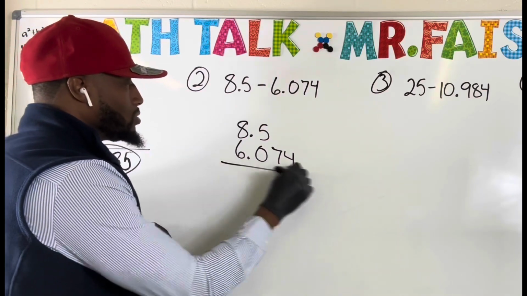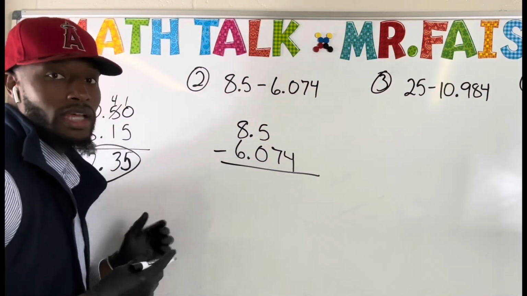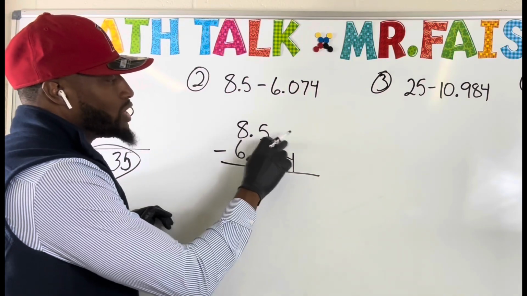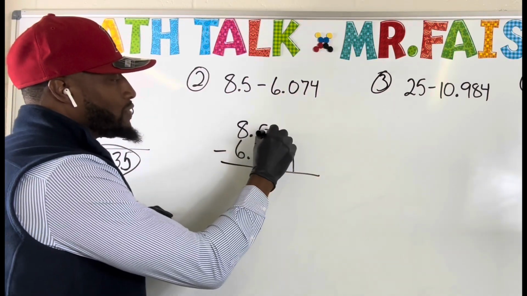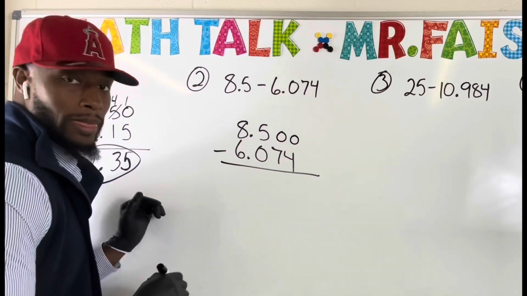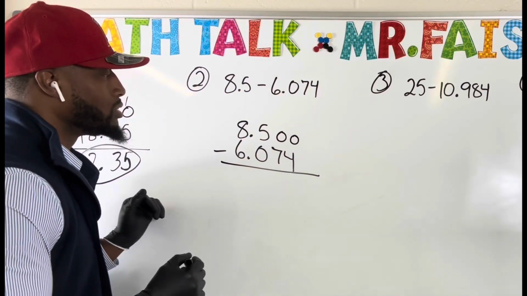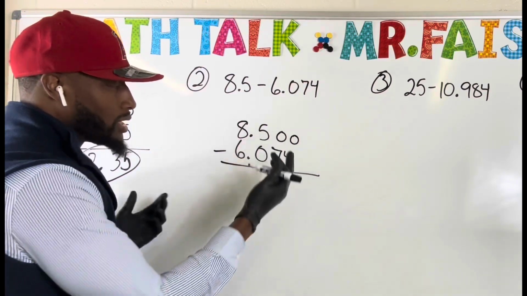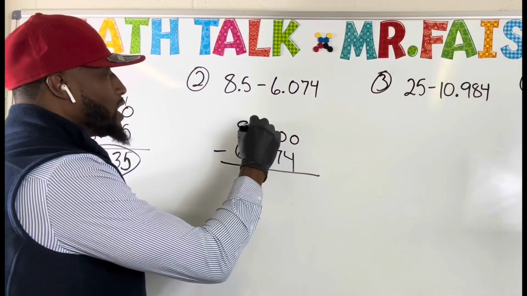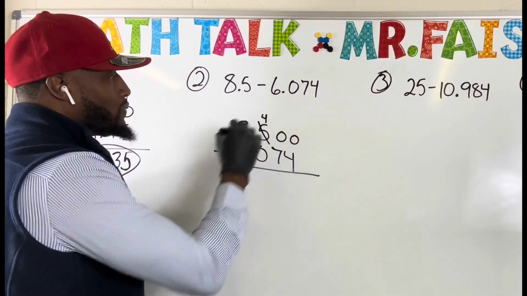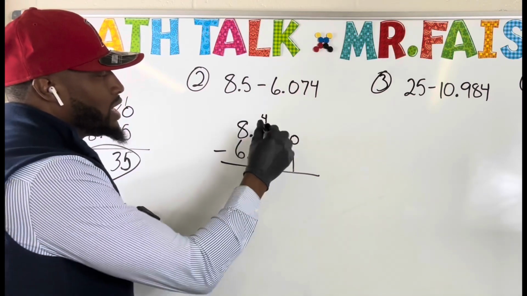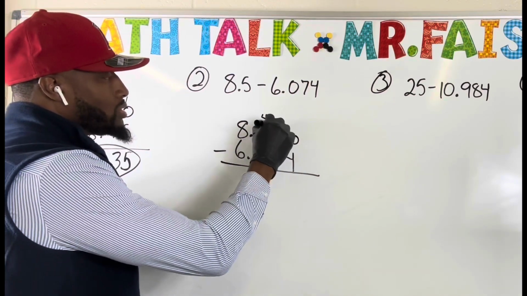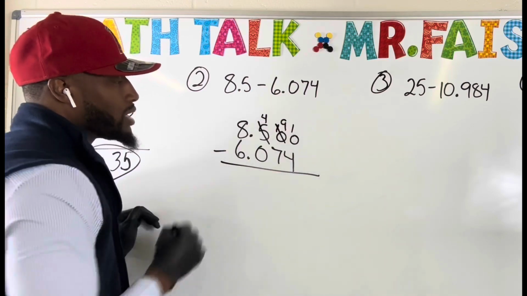All right, so we want to subtract. Behind the decimal, this has 3 spaces. I'm going to make sure there's 3 spaces behind this. It was just 1, so I have to add 2 zeros. Now I have to borrow. This 0 goes to his neighbor. They don't have anything either. So we have to go over to the 5 and borrow from the 5. This is now 4. So we get that 1 that we borrowed right here. But this one still needs to borrow. So we borrow 9, and that becomes 10.